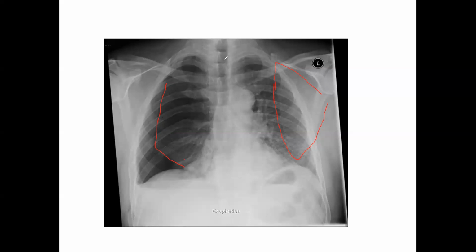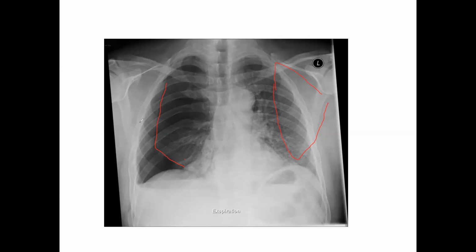You might be seeing a little bit of deviation of the trachea to the right side in this particular room. But if air continues to collect over here and this becomes a tension pneumothorax, you would see a mediastinal shift away from the affected side. So everything would move over toward the left side. If it became under tension and a surgeon or physician wasn't there immediately to insert a chest tube, and you're checked off to do this within your facility, you could do needle decompression of a tension pneumothorax.